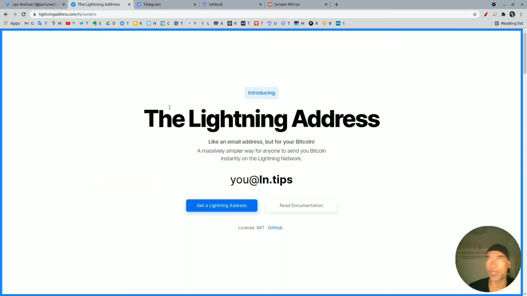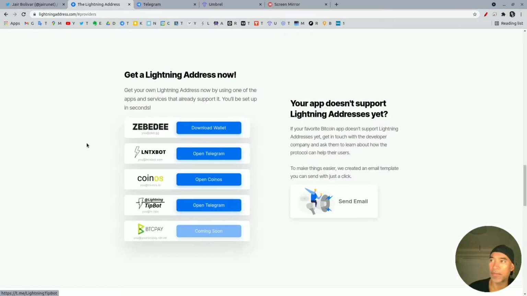So when you see this type of addresses, these addresses are coming from the Lightning addresses applications, and this is the page where you can see some more information and some other options. As you can see, it tells you here like an email address, but it's for your Bitcoin. So remember, Satoshi is the small fraction of a Bitcoin, so we can send each other Satoshis, just to clarify that. If we click here, we'll say get a Lightning address. The great thing about this application is that it's free for now. So these are the different addresses that you can get at the moment.